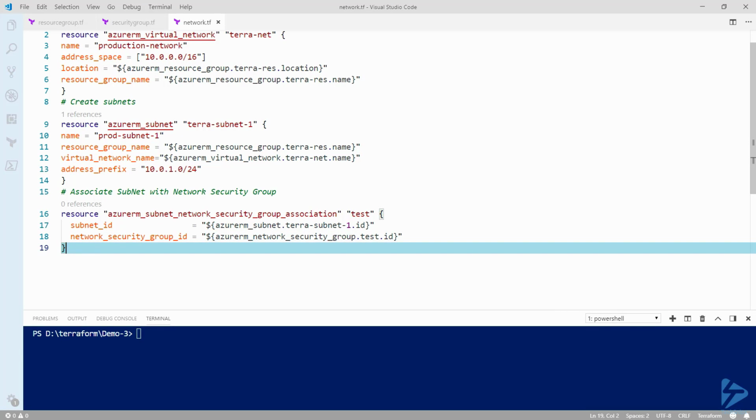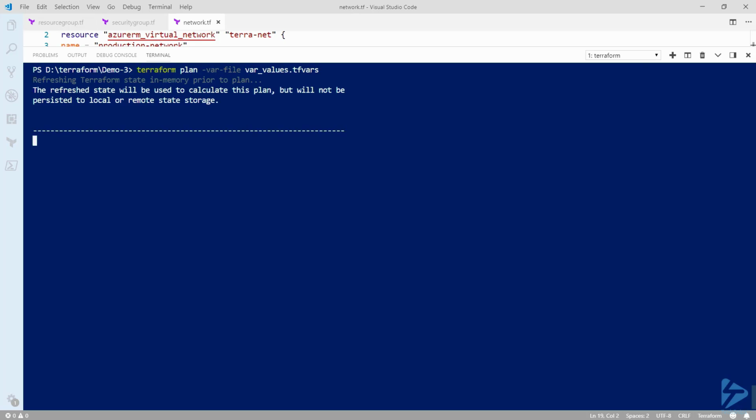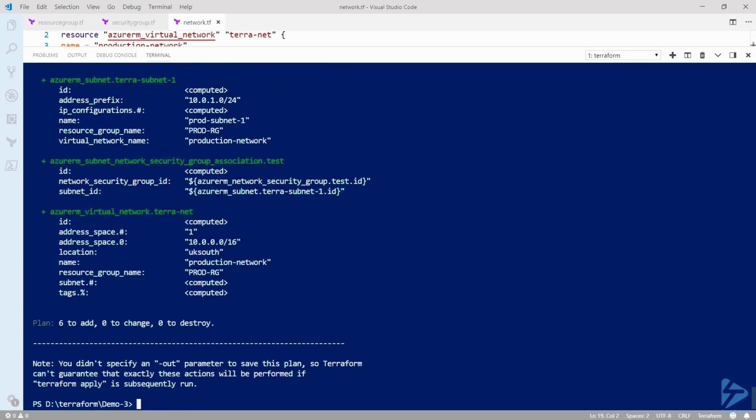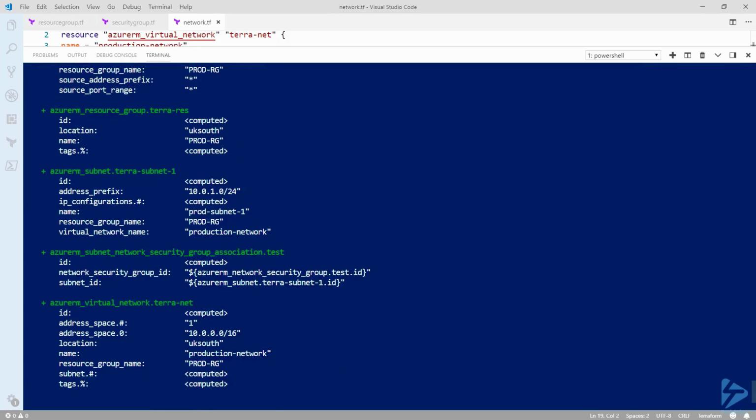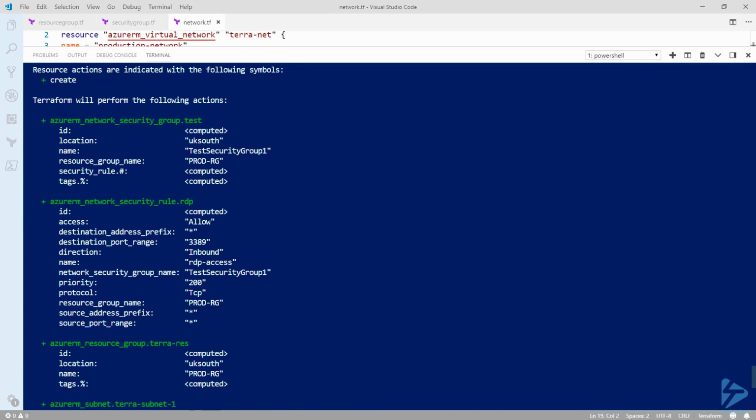So now we have those three files created. We now want to run terraform plan, and this will show us exactly what we're going to implement within Azure. Using terraform plan, I'm pointing this to a variables file, which I'm using for authentication. It is connected to Azure, and it's drawn up the plan that we will use.